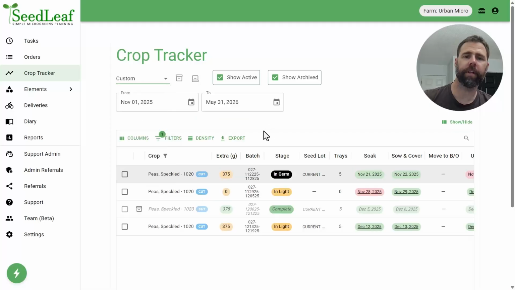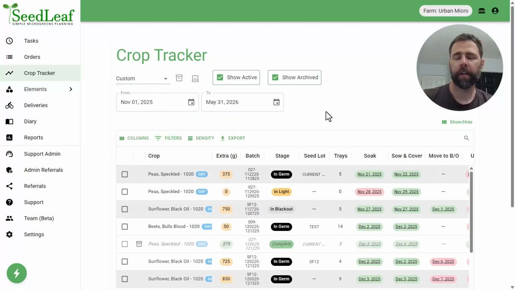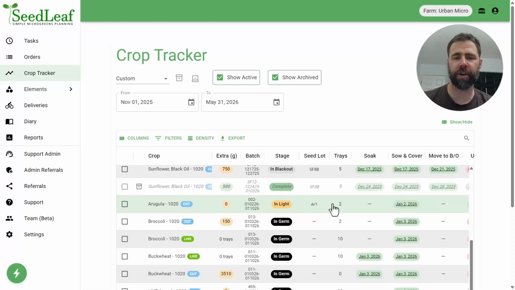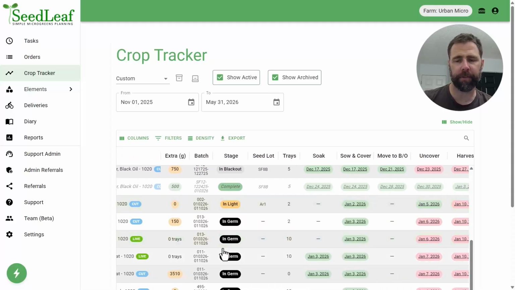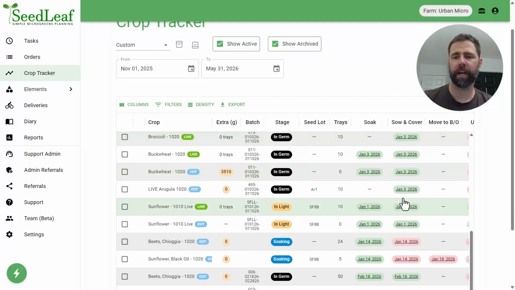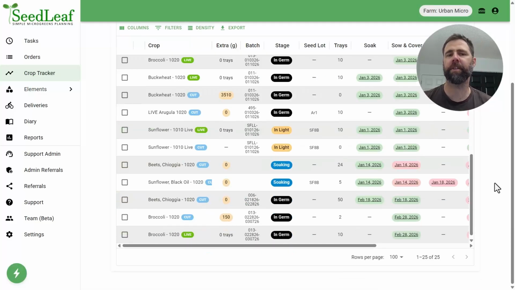I'm going to go back to our custom screen here, turn off our filter. So again, this is everything that exists in the real world or is finished. So nothing shows up here until you complete your soak or sow task. And then once you do, things will update here as you update things in your task list. There are still a few bugs we're working out, but generally it's pretty accurate. Sometimes you might see something in the wrong stage or the coloring might be wrong, but generally we're finding it's been pretty good. So we hope this helps. This is especially important for folks who have been looking for methods for searching for things, so this should be able to help you with that.